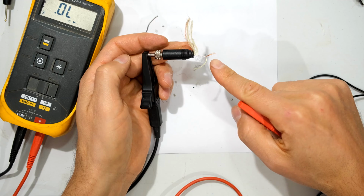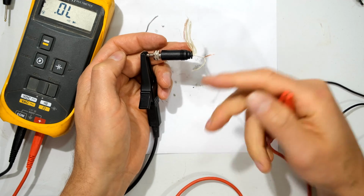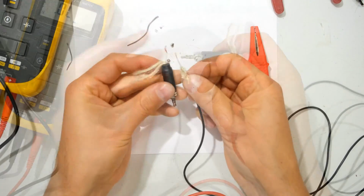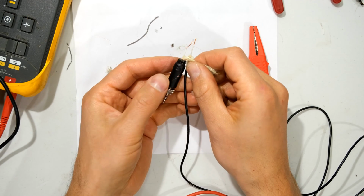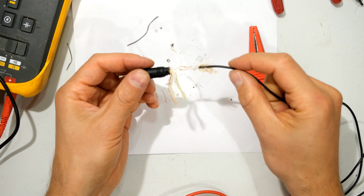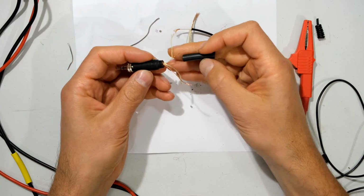So what I can do is now solder here and there, build this up so that it is strong and doesn't tear, and then I can reuse this actual connector because I like the fact that it's got this fastening nut. Right, so what I'm going to do is I'm going to solder that to that and then the common wire or the ground wire together, but it's going to be very weak here. So what I need to do is fashion a strain relief or something that will hold this tightly in place. So what I'm going to do is I'm going to build my own strain relief.